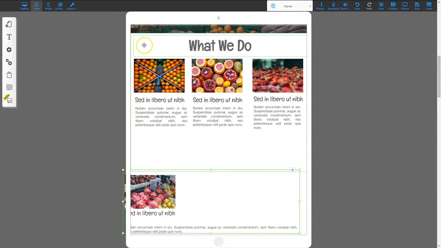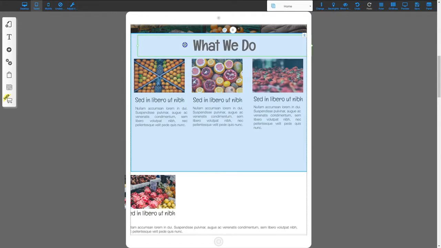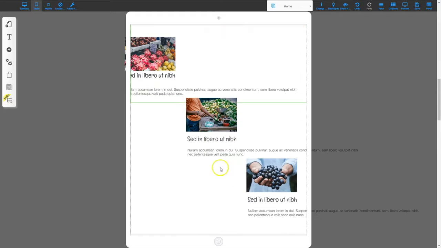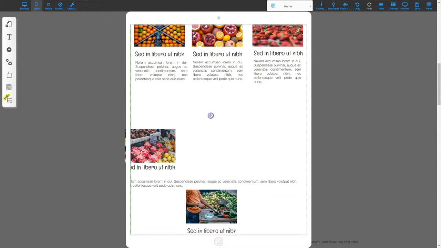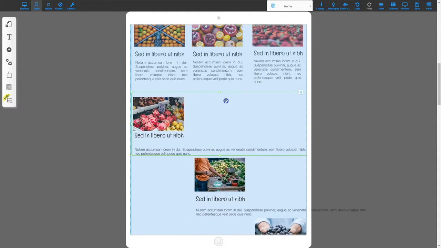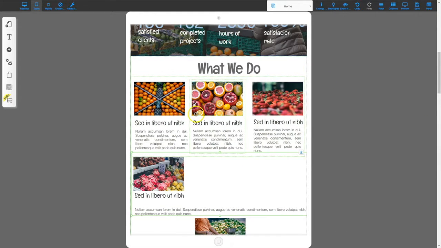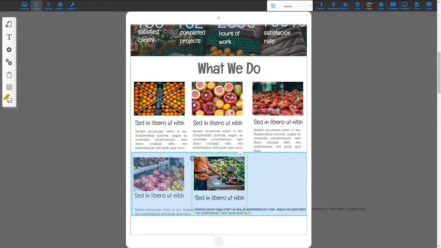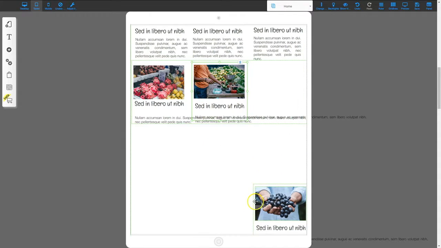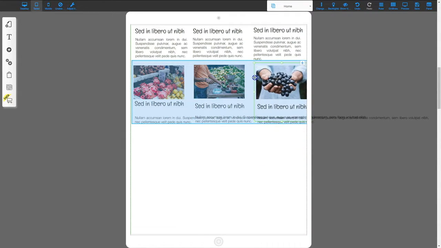I think the banner itself, let's see. The banner itself is right there. We'll move that down. Make sure we got plenty of space. Great. And then this one, the box, I'm going to pull that box up and put it center like that. And we're just going to do the same thing we did with this one down on the second box. So I'm going to find the boxes and move them up and align them as best I can. And we'll find this box and move it up and align as best we can.